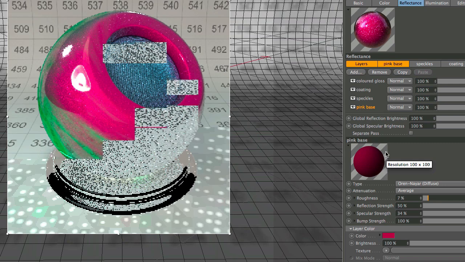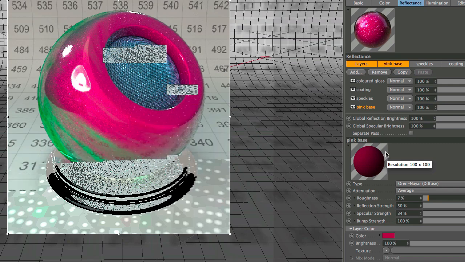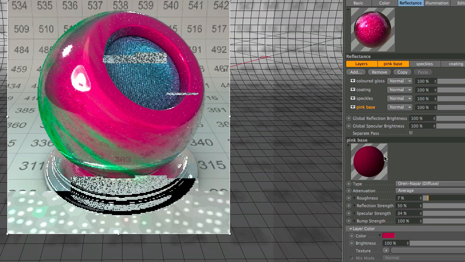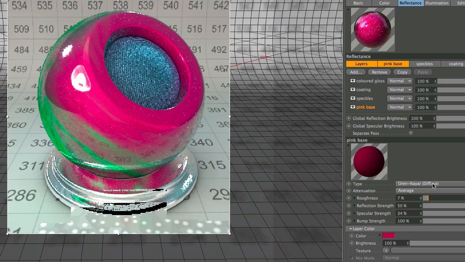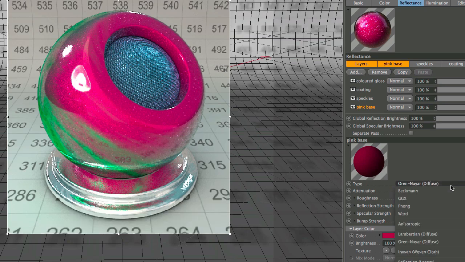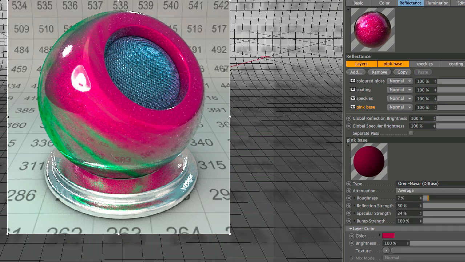What most people think of as shininess is the specular highlights. So specular I've got down pretty low. It would be very wide anyway for an Oren-Nayar diffuse. And by the way, diffuse layers are basically color layers. In other rendering software or other 3D applications, quite often you'll find diffuse is what you know as the color channel. So just think about that as well. Okay, so that's the base layer.